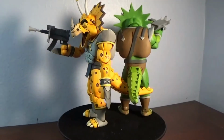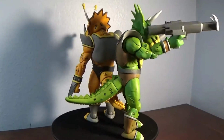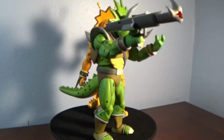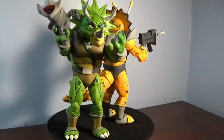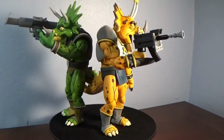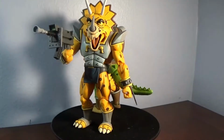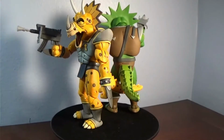And here's Zaraxx and Zork out of their packaging. And I gotta say, I love these two characters. They're big, they're menacing, they're very colorful. They really stand out on the shelf. Got a couple little minuses and nitpicks, but overall, completely satisfied with these two characters. So let's look at the little accessories they got, and then we'll break down each character individually.